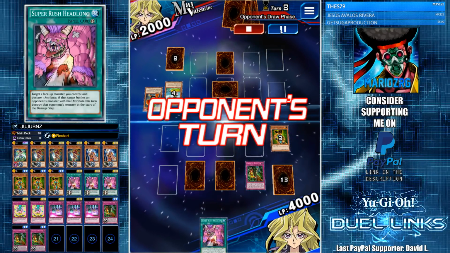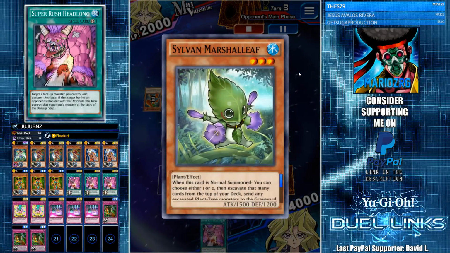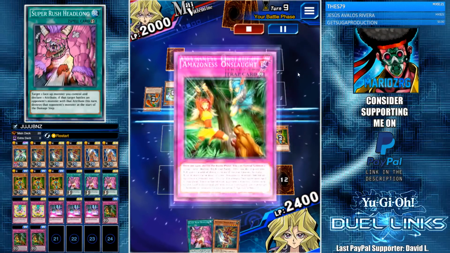And then he sets another monster. I keep not getting monsters, very unlucky. We're gonna see Marshall Leaf, Komatruma. Send a couple to the grave. I take 1600, but I'm fine with that.